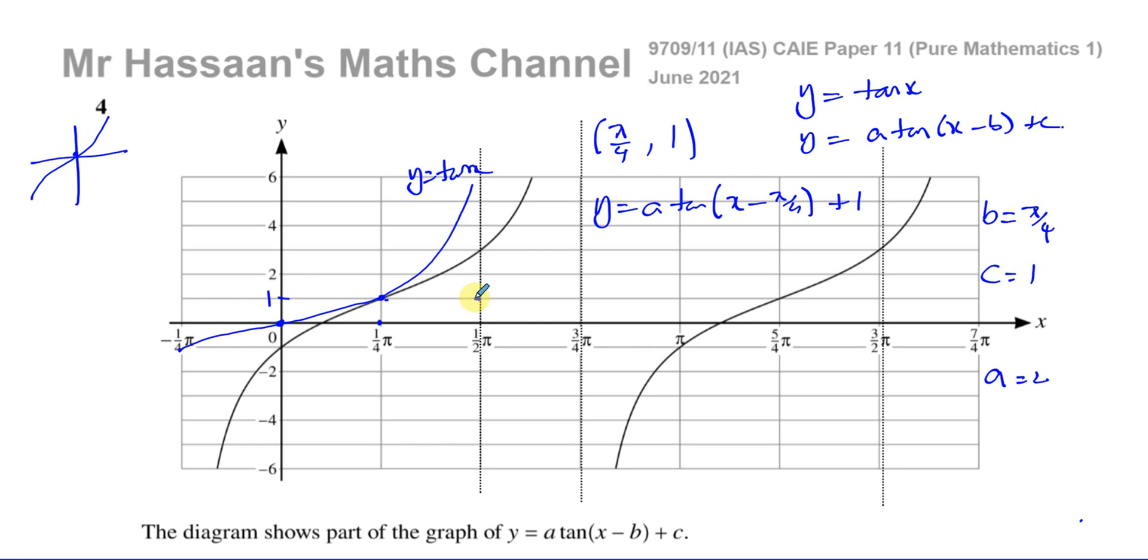So we know that this point has moved pi over 4 to the right, and then it's been multiplied by a. So it's moved pi over 4 to the right, so it's gone to pi over 2. And then its coordinate, which was 1, has been multiplied by a, and then 1 was added to it, because this is multiplying the y coordinate by a. Transformation: first you deal with the inside transformation. This means you go a translation of pi over 4 to the right, the translation of pi over 4, 0.